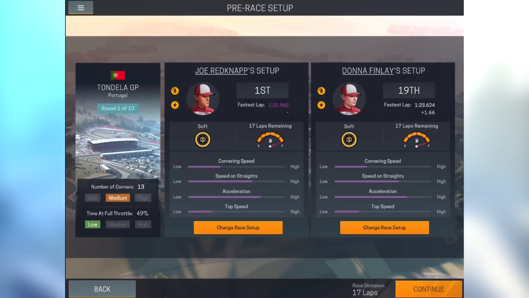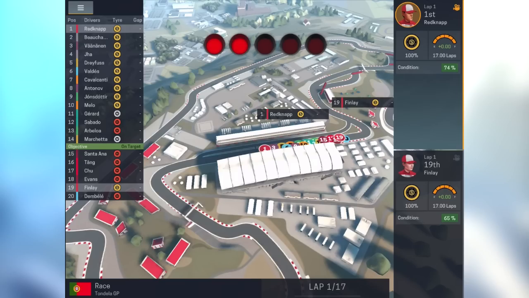Number of corners, 13, medium. Time at full throttle, 49%, low apparently. So nice stats there, but let's move on. Right, we're going to the race straight away.